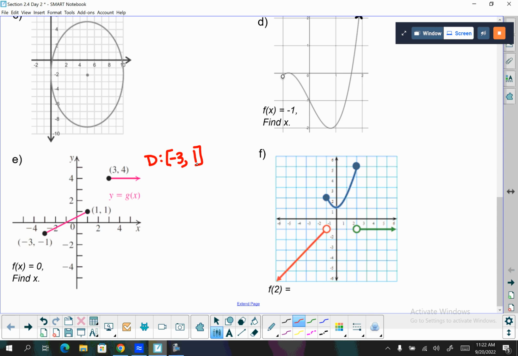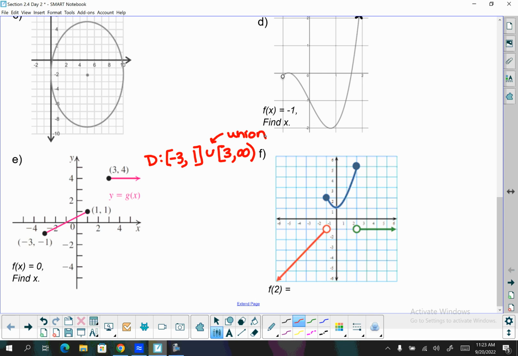Then my graph jumps, okay, and we'll talk about what to put in the middle here in a minute. It jumps to what x value? 3, bracket, and then it goes forever to the right, to infinity, and infinity always has what? Parentheses. If you have different groups in your domain and range, we're going to put a U between them without the little line on it. U means union. It means both of them put together. It's set notation. Okay? And you can have multiple groups. You can have like 7 groups that make up your domain if there's 7 segments on your graph.